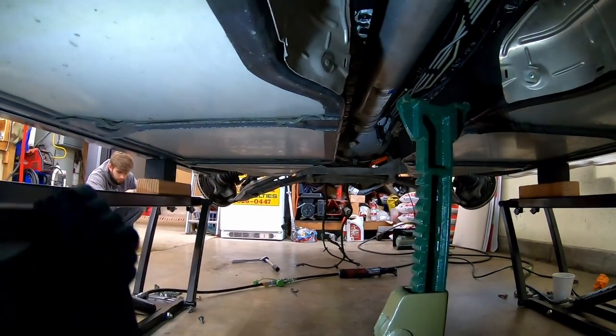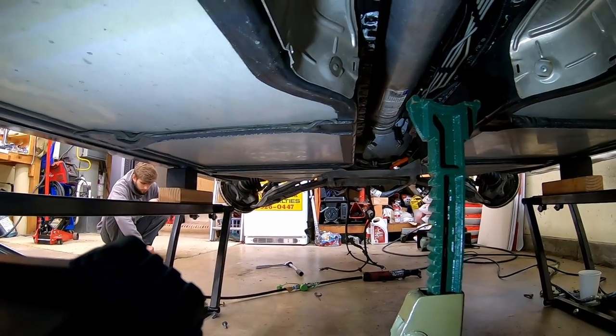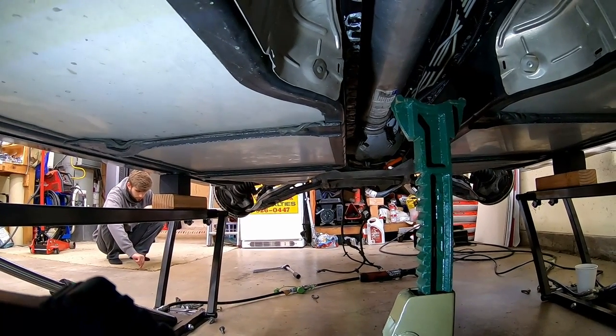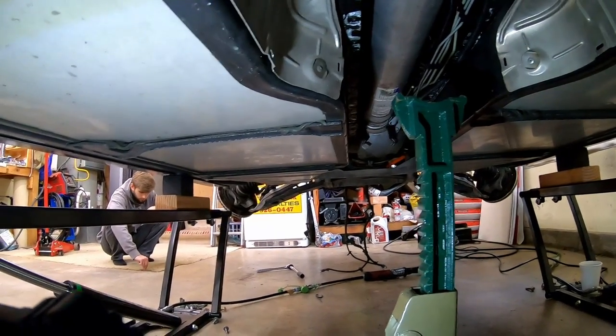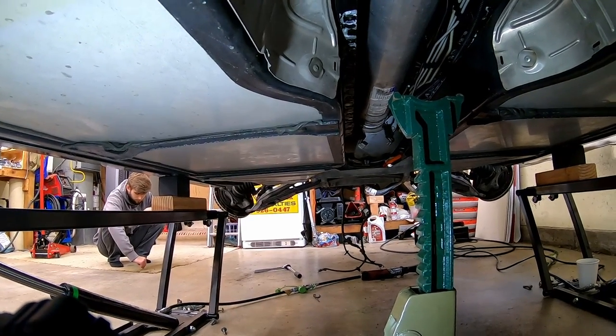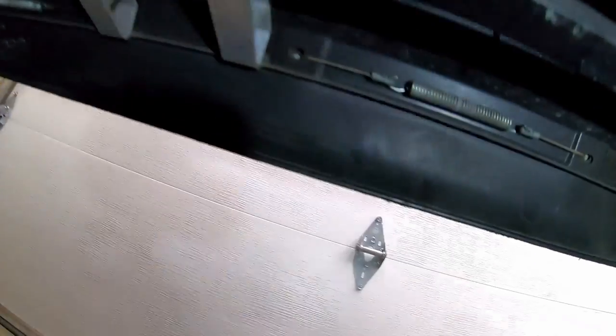So needless to say, this thing's ready to come down. We just got to finish taking the two nuts off in the back at the cradle and get it supported by a jack. And then I think we're going to have three people stabilizing its way down onto three jack stands. And then we got to get it shoved off to one side so that we can work on the clutch itself.